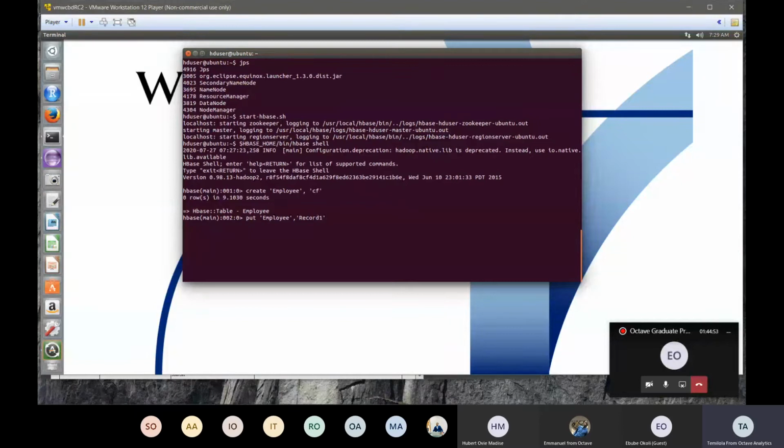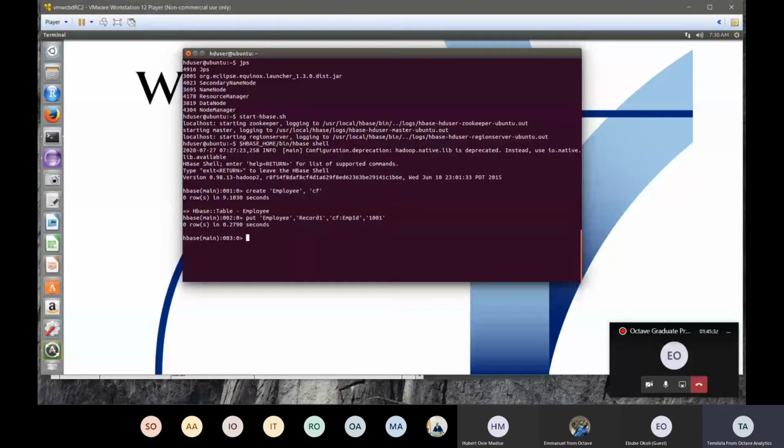Then the next thing I'll do, just like I told you, is that your CF is the column identifier. This time what I want to put is the employee ID, so I need to call a column identifier on that. I'll say CF employee ID, it's up to you. Then what is the employee ID I'm adding? Let me say it is 1001. Now run this. Automatically it has added that entry for me.